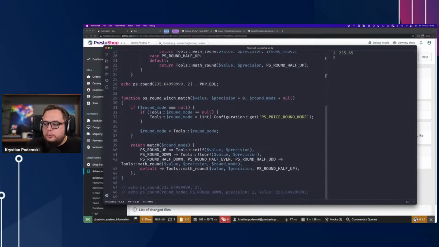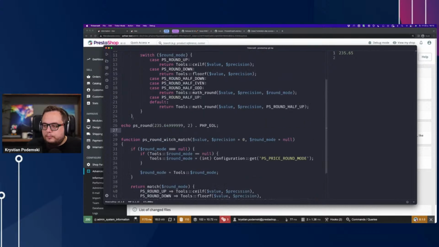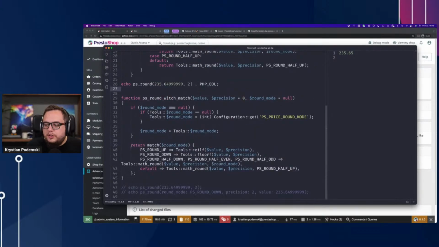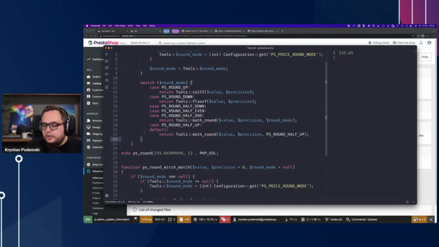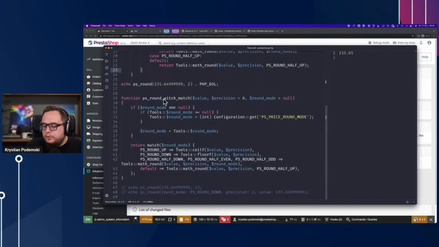So what we can do in PHP 8.0, we can change the switch expression with the newly introduced match expression, which, quite subjectively in my opinion, is more readable, and it basically tells you better what's going on in the code base. As you can see right now, this is the switch expression in the old function, and below I have the newly introduced function with match expression.